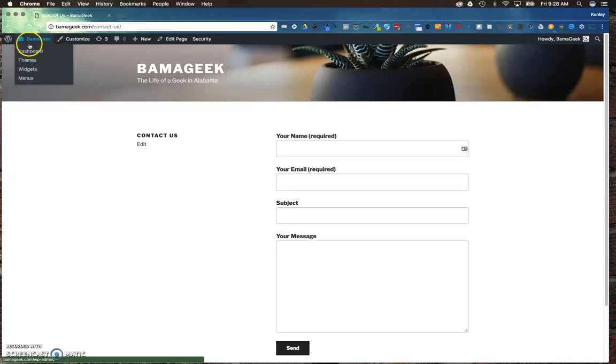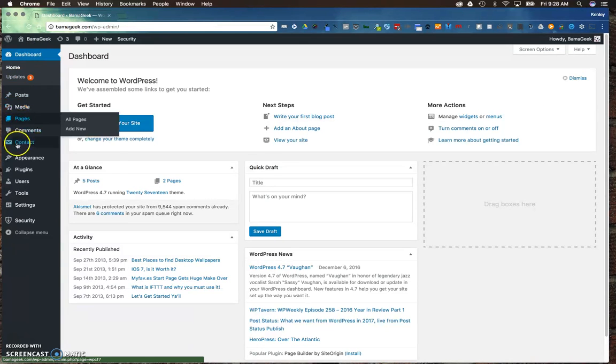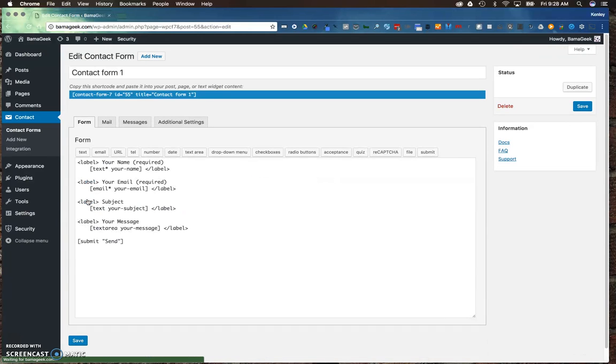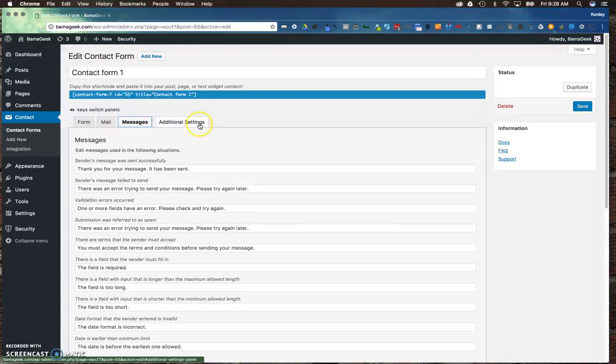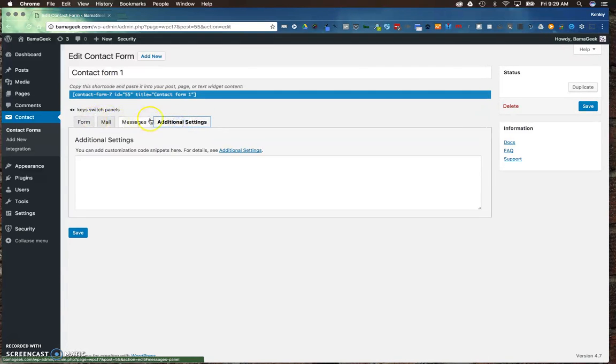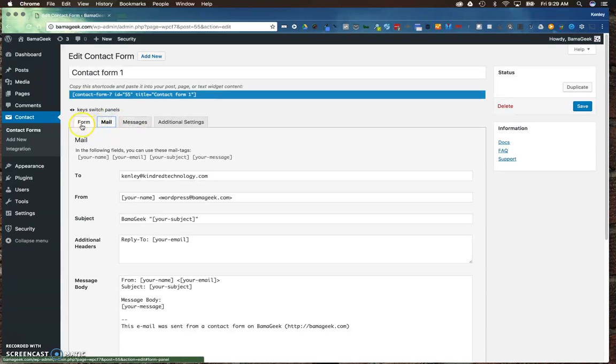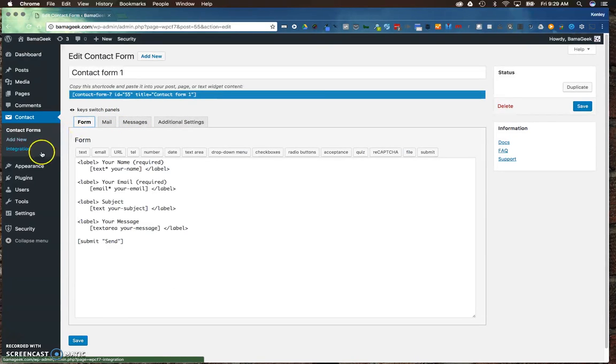There are a lot more setting options. That was really just quickly installing it. If I go back to my dashboard and back to the contact plugin itself, there are many more settings we could have worked with. We could have changed the message, added more fields, or put in some additional code snippets. So this is not necessarily a training session on Contact Form 7, but this at least shows you how you go about installing a plugin.